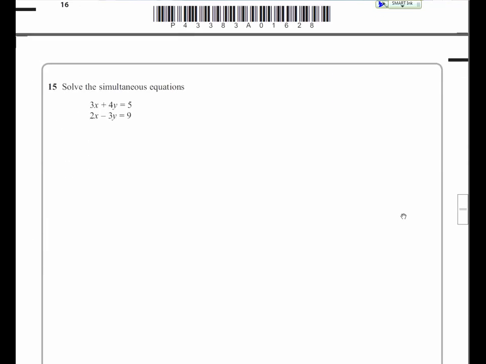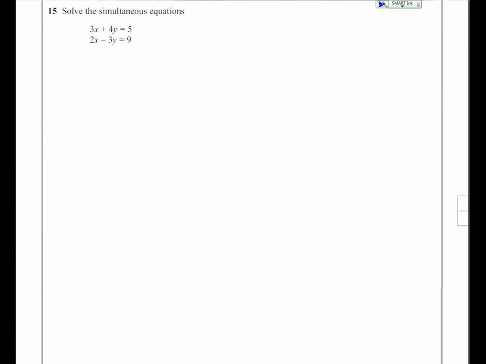Question 15. Solve the simultaneous equations. I've done a video on simultaneous equations like these. We use a method called the elimination method. And what I say is we first of all do a step X. We do a step X when the numbers in front of the letters aren't lining up. They're not the same in each column. And the actual name for these numbers in front of the letter is the coefficient. So let's do step X. If you're not sure about this, check my simultaneous equations video out.